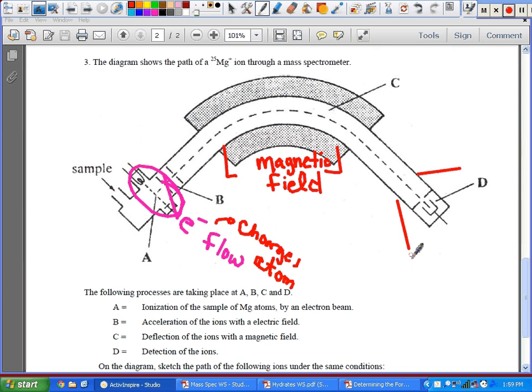Don't say it out loud. Think about the shape of the tube. Think about the magnetic field and what would happen based on their masses. Is it already on there? You kind of have to read through it. All I'm asking for is lighter and heavier. You should be able to figure that out based on the curvature of the device. How many of you put the heavier on top? Very good, Alex. You're right. Yeah, very good. This is the heavier.